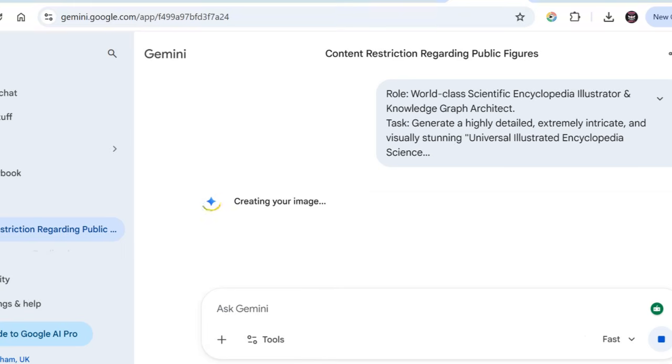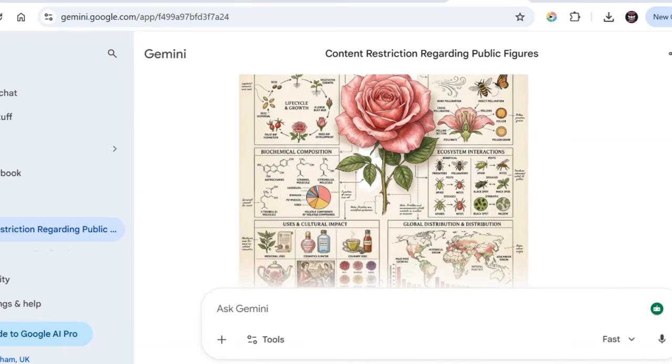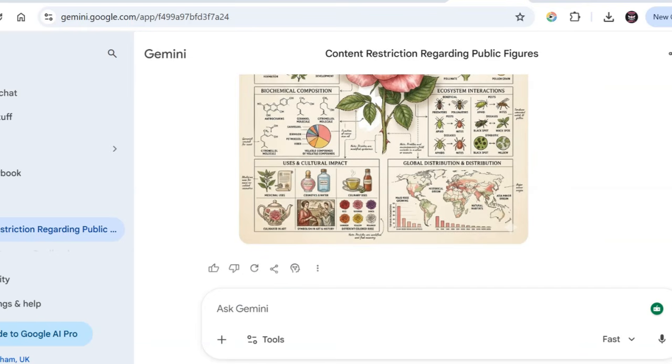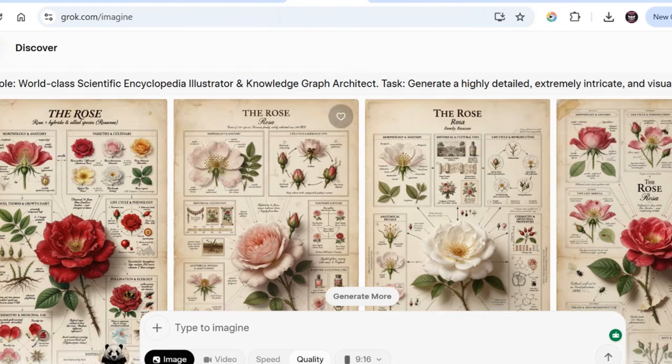So this is the rose flower. You can see it gives you life cycle and growth, anatomy of it, pollination and mechanism. It also gives us the uses as well, the cultural impact of rose flower. So let's see Grok. Oh, this is so beautiful with Grok.